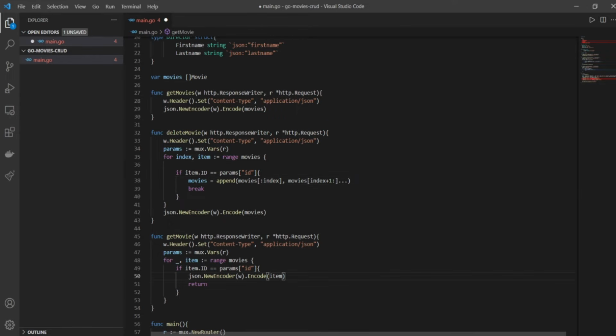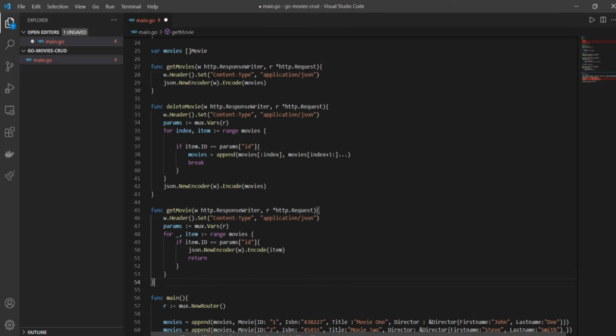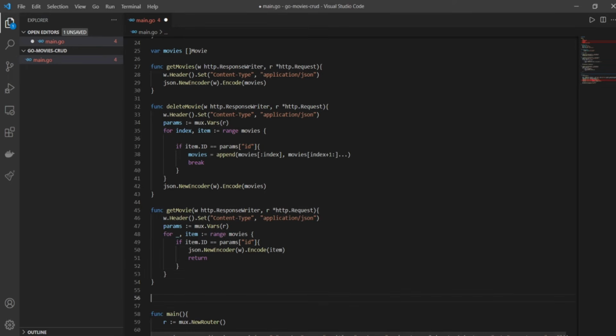And in get movie, we're just sending one particular movie, which will be the item. As you know, with range you can access each movie using the item, so we're just sending back one movie. Whereas with delete movie, we're sending back all the remaining movies. With get movies, we are sending back all the movies. So get movies, delete movie, get movie, I'm sure these are clear now.